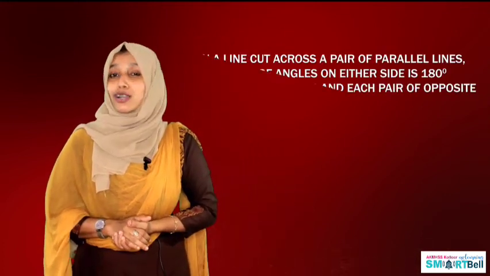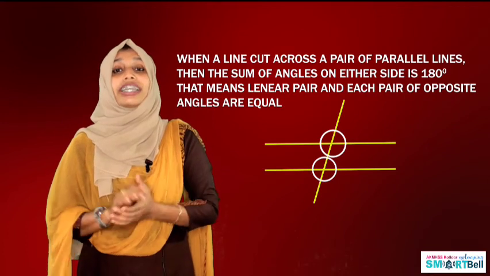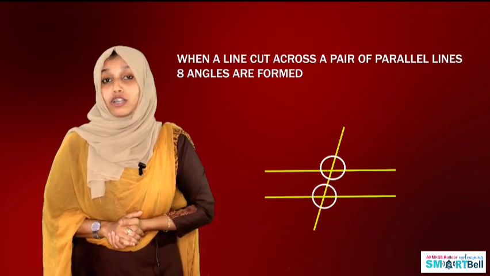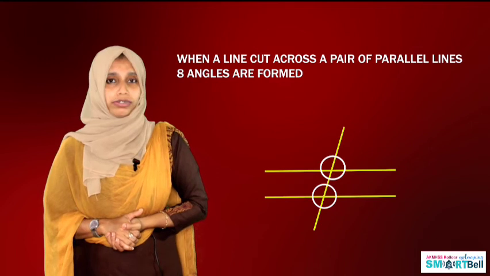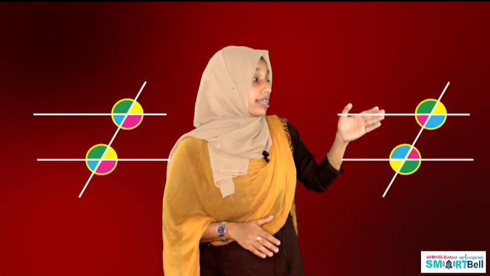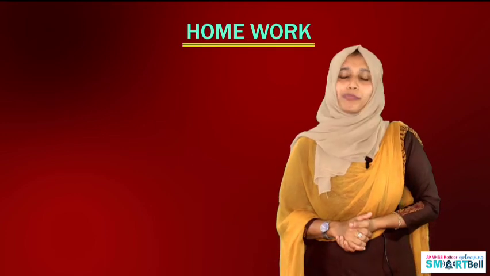Is finding the measurements difficult? No, it is very easy. We know that when a line cuts across a pair of parallel lines, the sum of the nearby angles is 180 degrees and opposite angles are equal, and eight angles are formed. From this, some pairs are equal. Angles in pairings according to similar position are called corresponding angles, and angles in pairings according to reverse position are called alternate angles. Hope you all understood. There is some more work for you — please note it down.